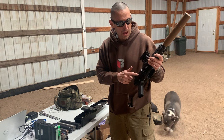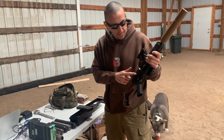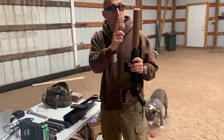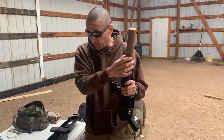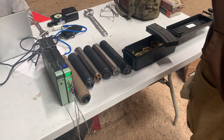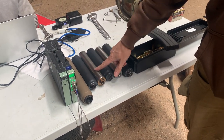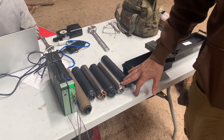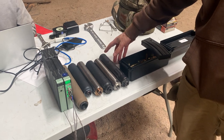I have a SIG MCX, an MCX pistol, 300 blackout, 5.5-inch barrel. Right now there is a Thunder Beast Magnus on it. We also have a 338 Gen 2 Ultra. I have the Q. I have the Otter Creek. We have a Nomad LT, Diligent Defense Enticer L, and the CGS Hyperion.